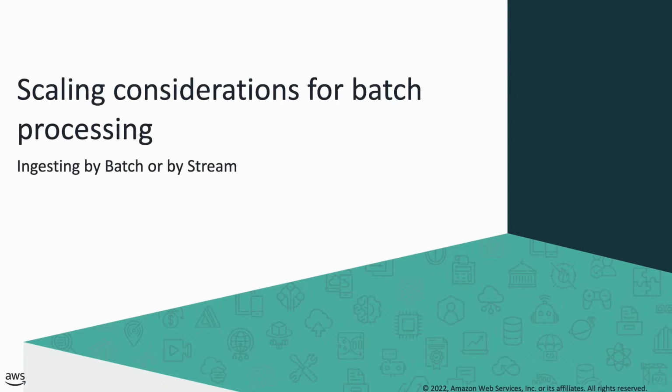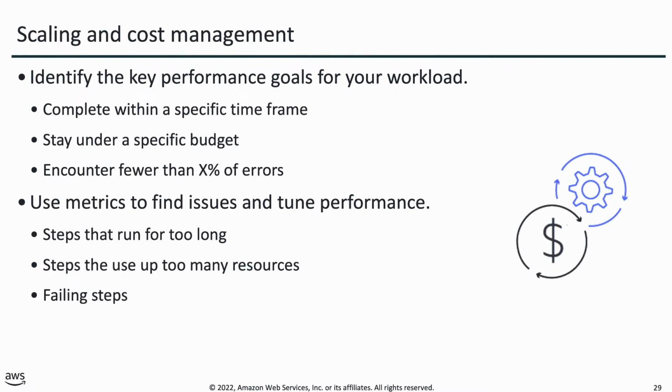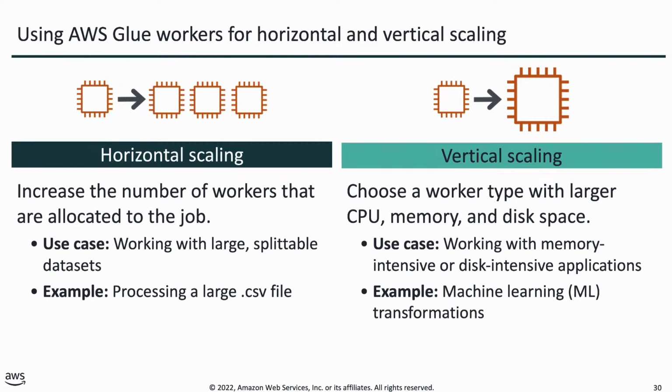So let's talk about scaling, though, for batch. One of the issues with batch is that you're going to need to complete the job in a specific time frame, and you also want to do it on a given budget and with accuracy. So this is when you have to figure out some of the details. You can take a best guess when you're initially scaling it, or you can actually have auto scaling take care of that for you. One of the ways you can do this is to use Glue auto scaling. With Glue auto scaling, you're only going to pay for the ETL job time versus doing it manually yourself.